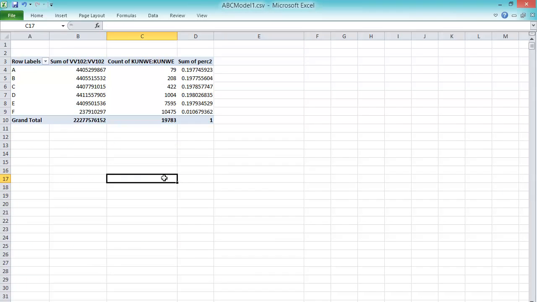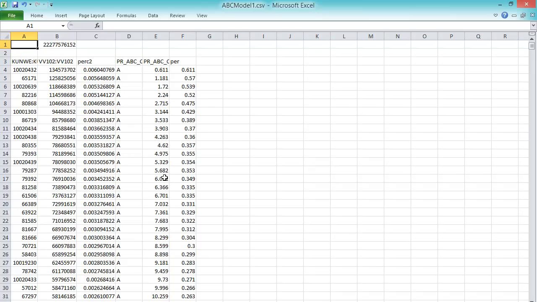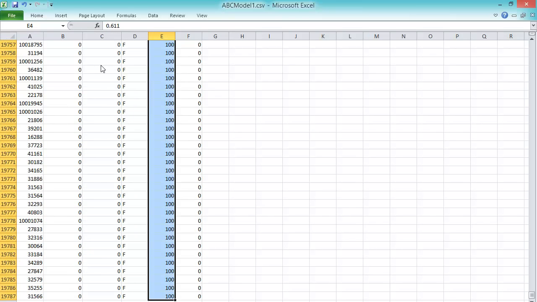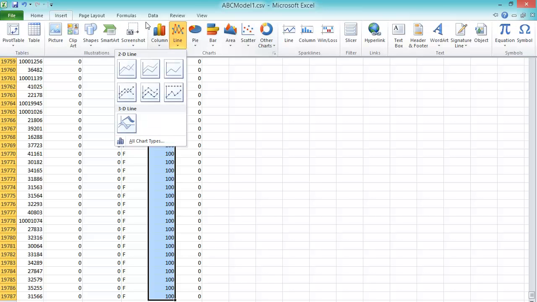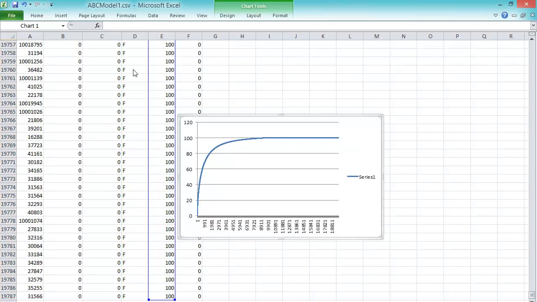Revenue, see lastly the historic graph here. So if we, for instance, take this cumulative percentage and just select it and do an insert chart, then we can see that really if you want to get 80% of revenue, you don't even have to go much further than 10% of the way.